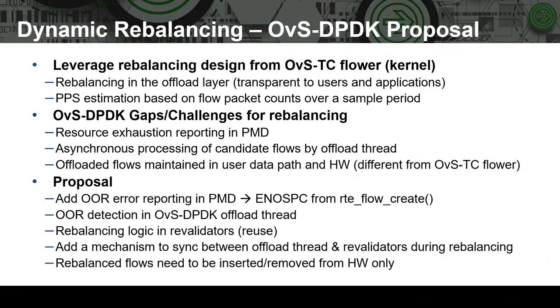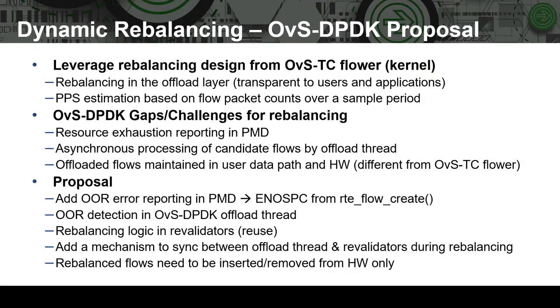But during the process of rebalancing, some kind of synchronization might be needed between the revalidator thread and the offload layer in OvS-DPDK. This is because offload request is handled asynchronously by a separate offload thread in OvS-DPDK. So this is something we need to take a closer look at.